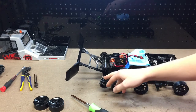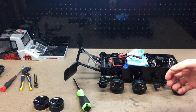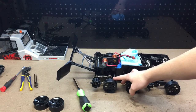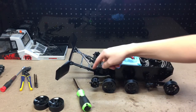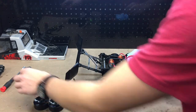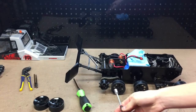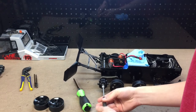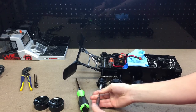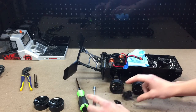Now we have a much better look at what we're doing up here. These are our sprockets — this is kind of how they work. The transmission runs off to this sprocket here, and then a chain runs up to this sprocket. So what we're going to be doing is taking a 7mm hex driver, which I found works for me, and we can go ahead and remove a screw on the inside of here.